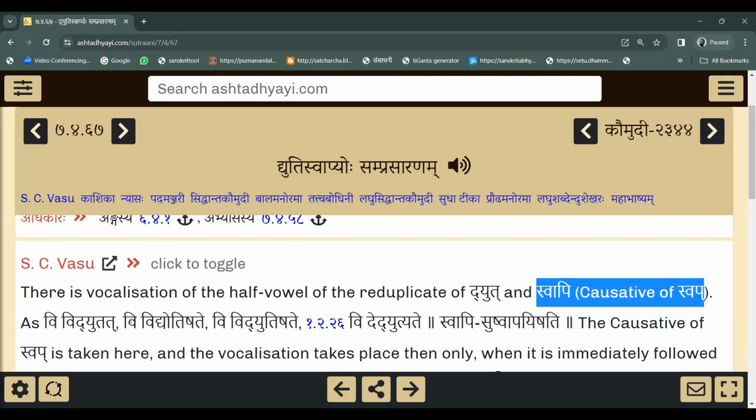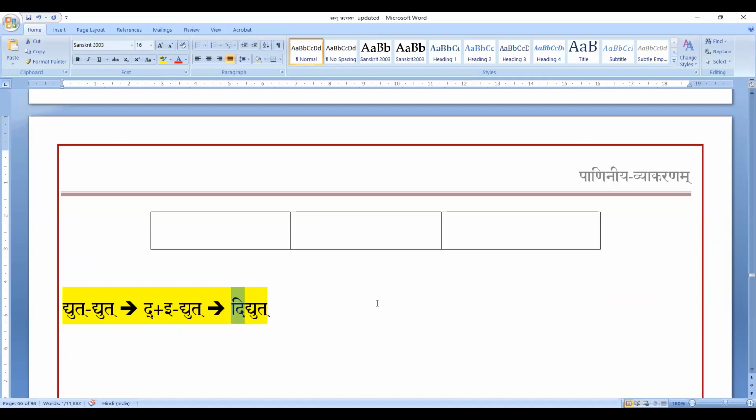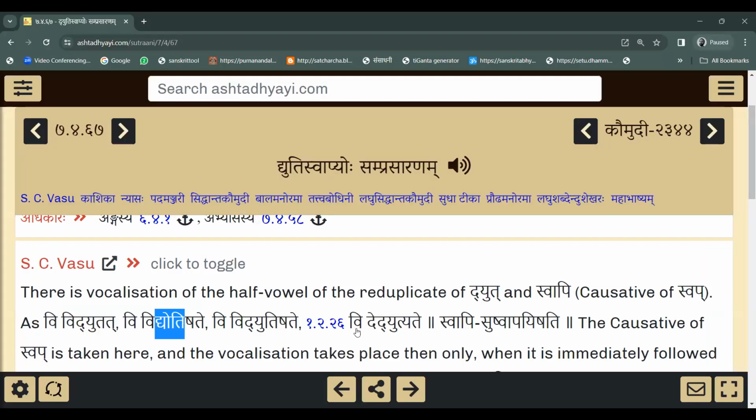That is why you can see here dyut, with the V upasarga given. So dyotishate is the rupam. Dyotishat means D plus dyut. Then guna happens. D becomes takara. Okay, sorry, I missed yakara over here. Takara plus yakara, right? So then dyut. Jyotishate is the sanantarupam. That okay, leave it.